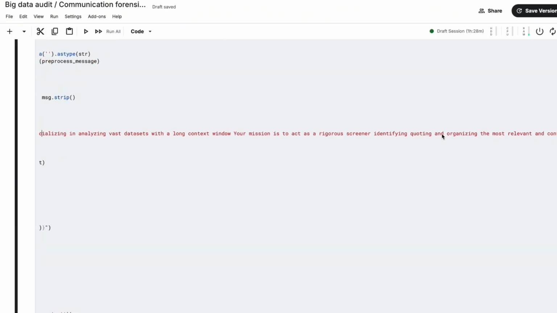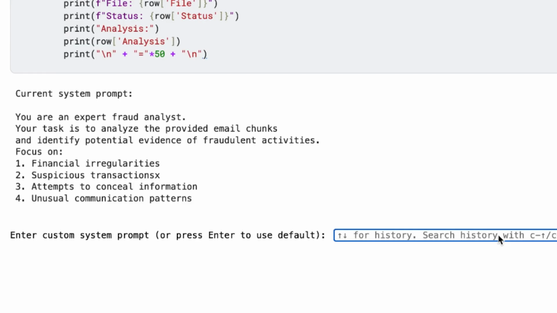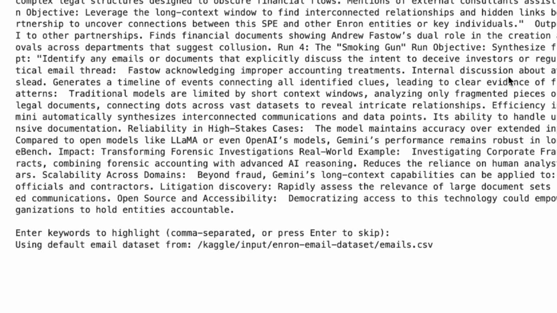So what it's going to do is it's going to word for word recite the most interesting parts, the most relevant parts to the case. Give it what you know about what you want to investigate, and it's going to do some basically exploratory analysis. So I've pre-prepared mine, and I will speed this up and I'll leave the clock in so you can see roughly how long it takes for this many tokens.